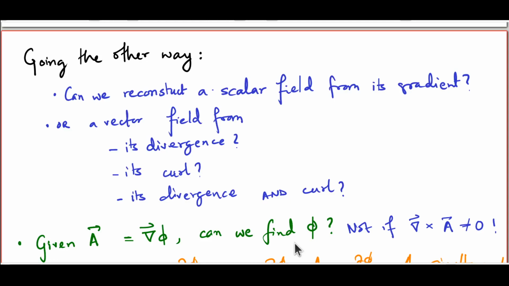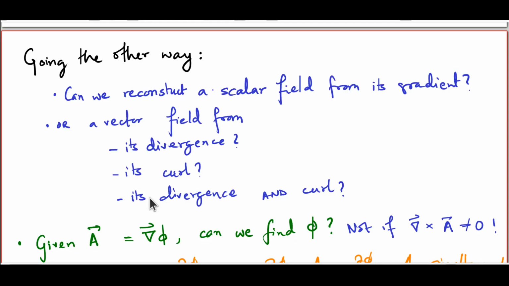So if the vector field that has been given to you by this person doesn't happen to have a zero curl, then you can safely say that there will be no scalar phi whose gradient will give you A. But what if this person was genuine and he had really given you a gradient of a scalar? That is, the vector field that has been given to you does have zero curl. The question is, can you uniquely find out the scalar field phi then? Note that the question is not just whether you can find out the scalar field phi. The question is also whether this answer is unique.